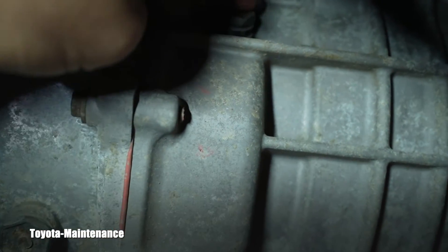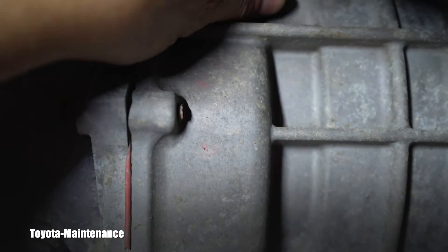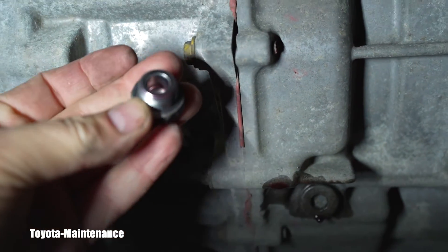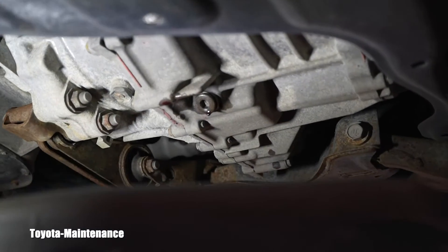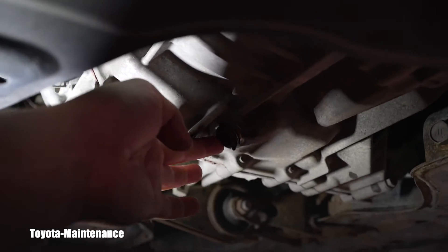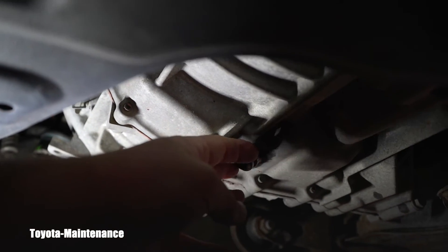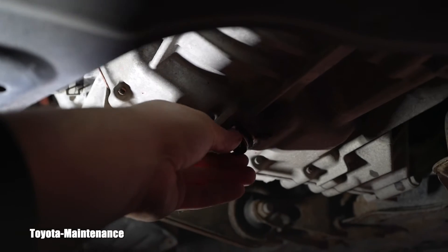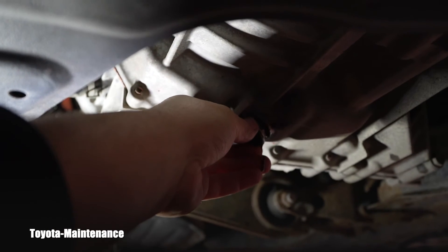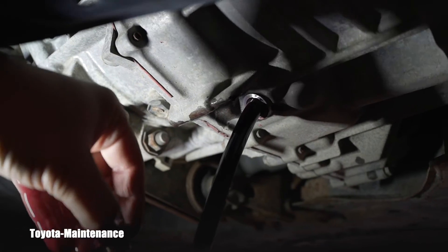You can leave the filler plug there or remove it — totally doesn't matter. There was a little bit of vacuum when I opened it. This hybrid transaxle fluid was never done, as we just discussed. I want to catch it for you so you can see how bad the fluid is. I always use gloves, but this is just for filming — I'm tired of putting them on and off. Pretend I have my orange glove on right now; I will wash my hands immediately after. I want to show you how that fluid is bad.